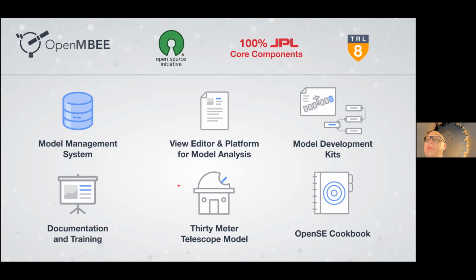So we have several MDKs you can see on the website. We have a DoorsNG MDK, a MagicDraw MDK, MATLAB, Mathematica, Python. And then we have a component of documentation and training, and then the Robert's 30-meter telescope model that he open sourced, and the cookbooks, which really bring into the idea that with an open source community, the future is not just having this platform where we can share this information, but that engineers can start with vetted, well thought out models and libraries, and benefit from open source practices the way software developers benefit.